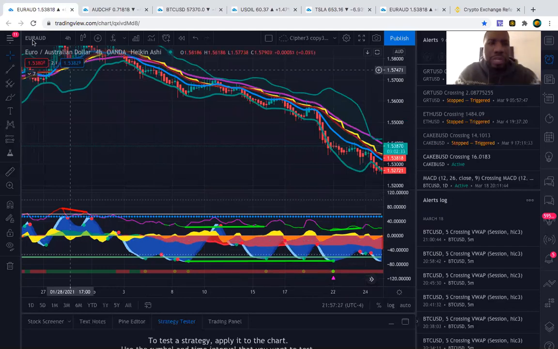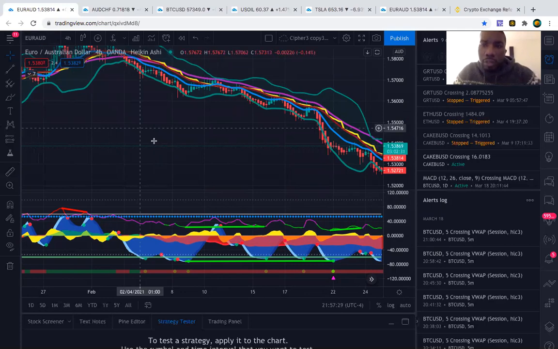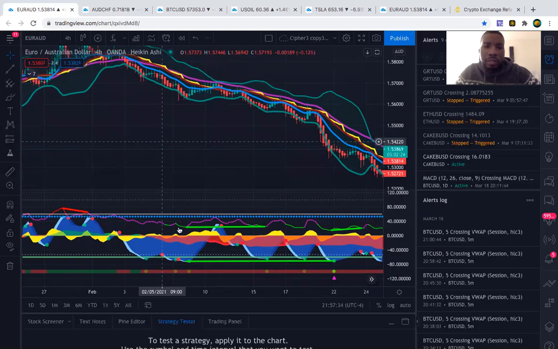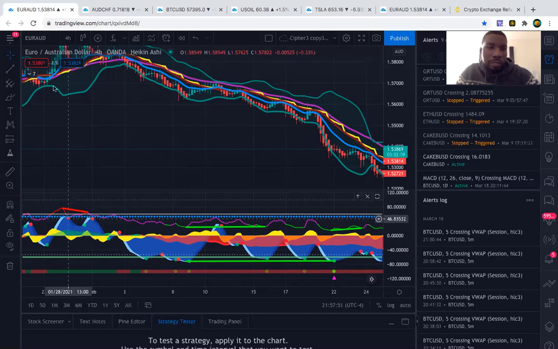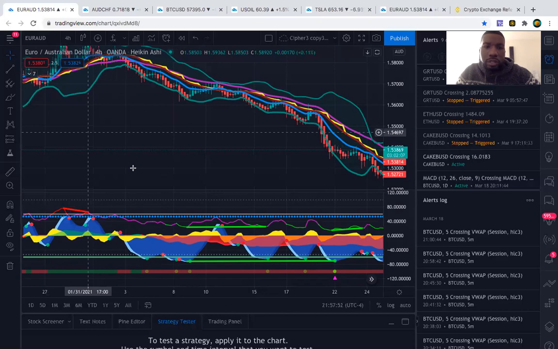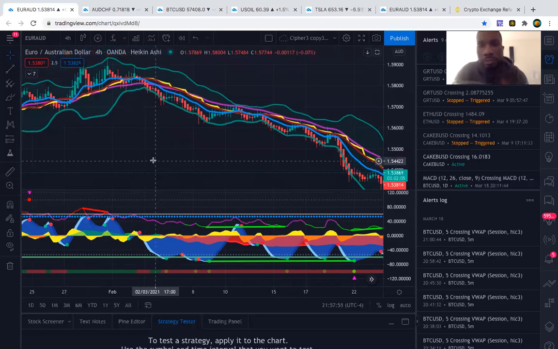So this is Euro AUD, a Forex pair, right? People in my group Chart Champions know that when it comes to the dots on the Market Cipher, I only sell the bottom dots or dots on the zero line, same as I buy dots on the middle line or top dots. Because when waves are down, price is down, as you can see. When waves are up, like here, price is up. But here's the tweak.